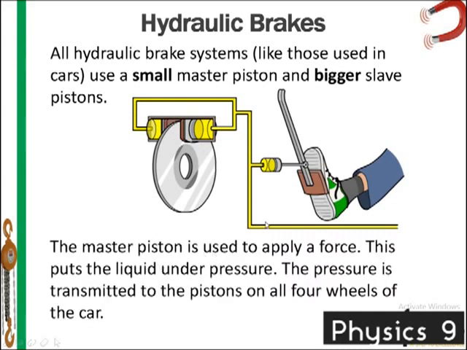So the master piston is used to apply a force. And as you can see here, when the driver presses down on the brake, that applies a force to the master piston, which then applies a force to the hydraulic fluid. And so that hydraulic fluid is now under pressure. And then that pressure is transmitted to the pistons of all four wheels of the car, as shown in this diagram for one of those wheels.